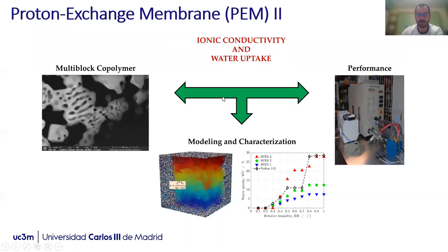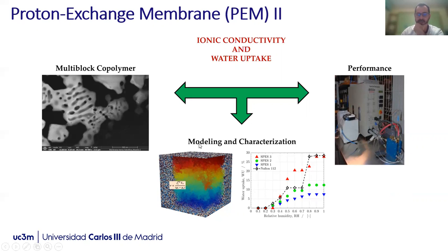Our approach is a full combination. In this collaboration we have the synthesis of the copolymer membranes, the multi-block copolymer membranes. You can see here an image of the membranes with the two blocks. Then at the opposite side we have performance, so we can test the performance of the membranes in the test station we have in the fluid mechanics research group. And between the material and the performance, we have modeling and characterization.